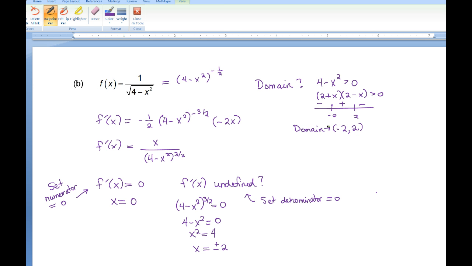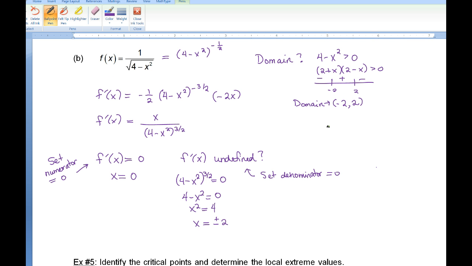Now look at your critical points that we ended up with. We don't have to use them twice. Wait, is that including those points? Not including, remember how I said those critical points have to be in parentheses, not brackets? Parentheses. Why parentheses? Because it's in the denominator, it can't be 0. You got it.